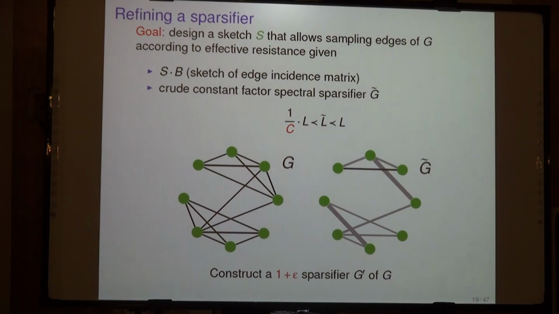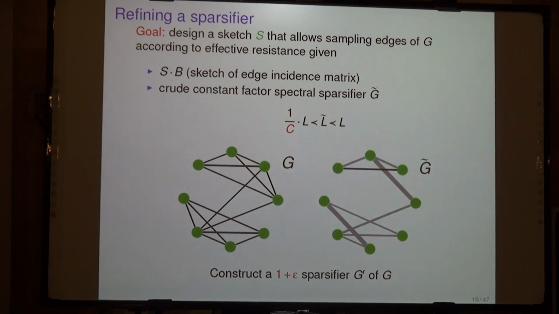Yes? There's just one thing that I didn't get. The resistance of the edges. How are you estimating that? Because you need to know how the graph looks like to get this value, right? Yes. So the question was, how will we use effective resistances? This will be the next slide.